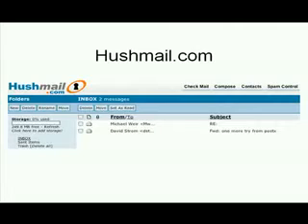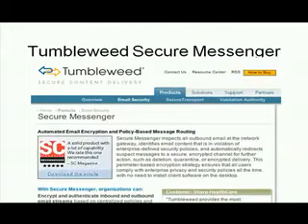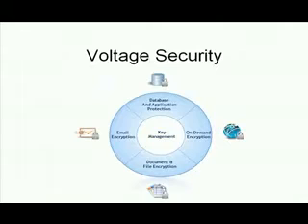Let's look at the summit products that have been around for a few years. Hushmail offers end-to-end web encryption for free, but it doesn't work with Microsoft Outlook and Exchange. PGP has a universal gateway and its universal server that works with your corporate email tools, but needs some effort to manage certificates. Tumbleweed has both boundary and staging products, but the staging server only sends links that require another step to download and decrypt any messages. Cisco acquired Ironport, and they also have a boundary encryption product with several sized but very expensive appliances.